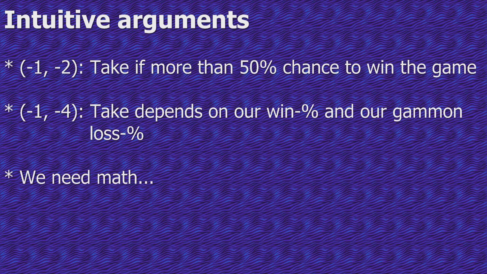I don't want to get too much into details about how to calculate take points. I just want to point out which tools I've used. First, we have the standard take point formula, where the take point is calculated as our risk in match equity divided by the sum of our risk and our gain. We use this number to tell us at which point we should rather take than pass.